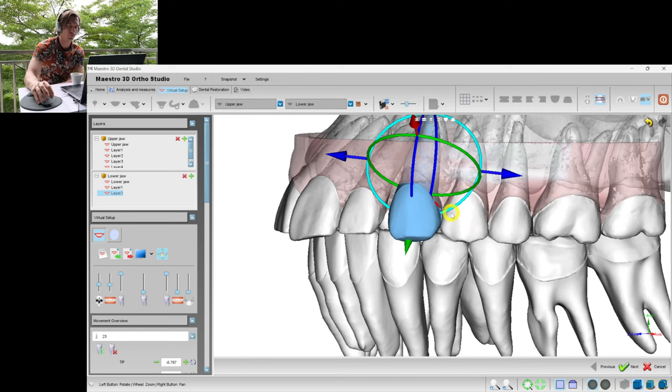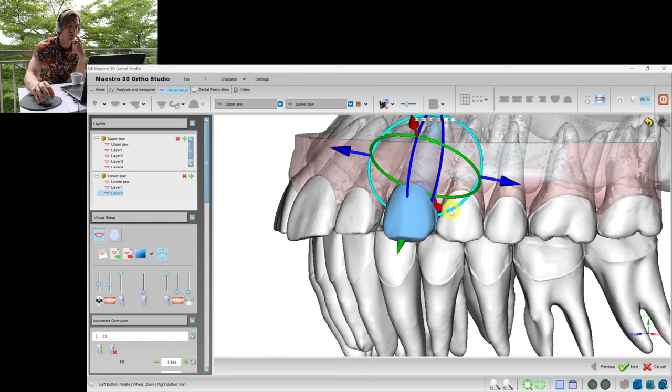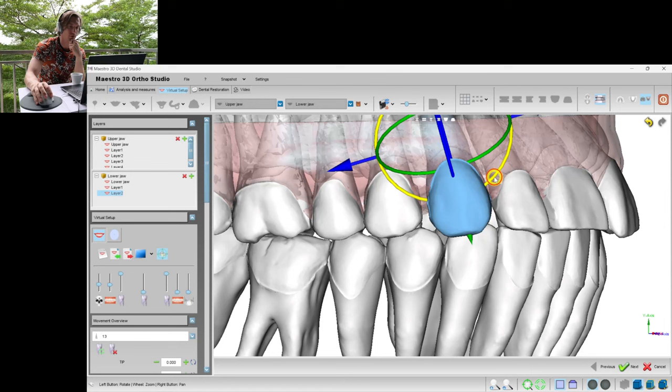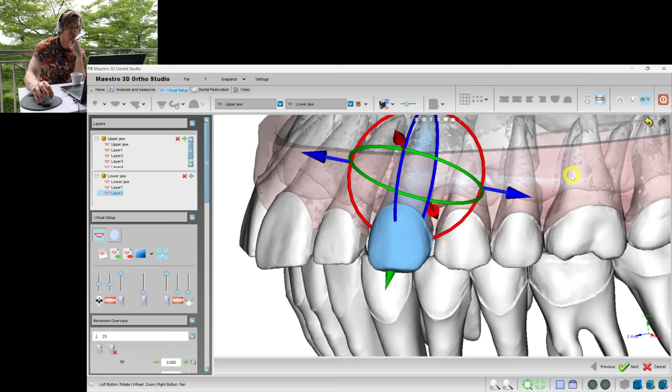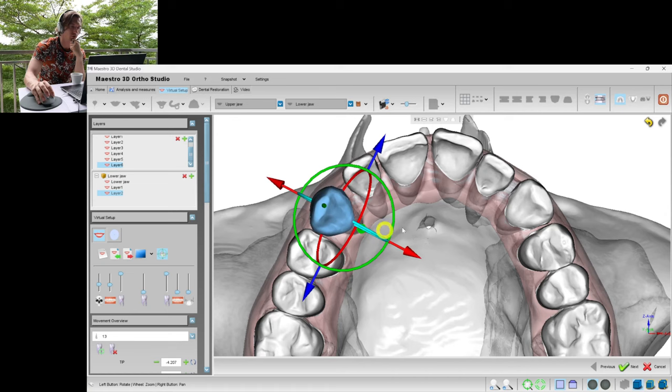If we do the translational, we'll need to wear class 2 elastics between upper and lower teeth. But here I think we can do it without the translational movement, just with the tipping. I think it will be good here. So let's move the canines for 2/3 and at the next layer, layer 6, we'll put the canines to the final position.